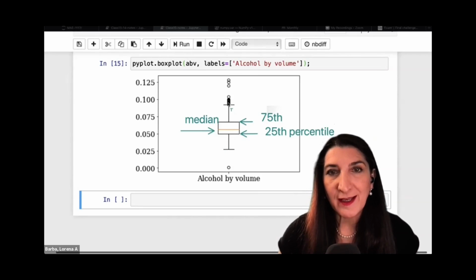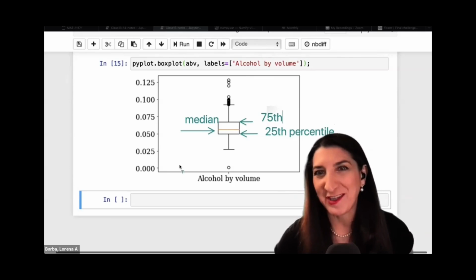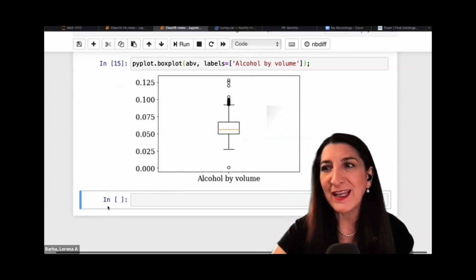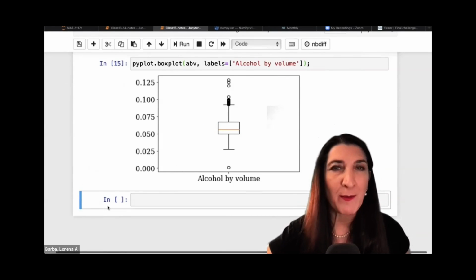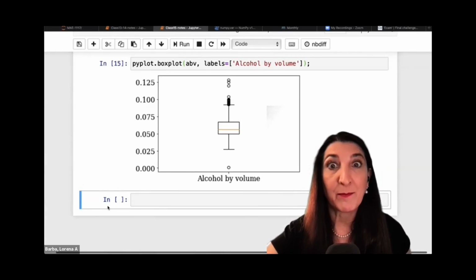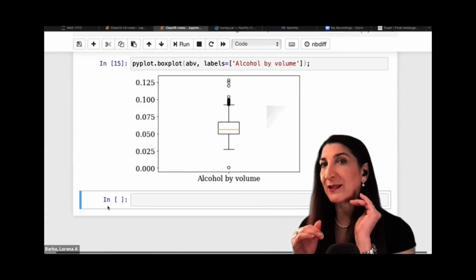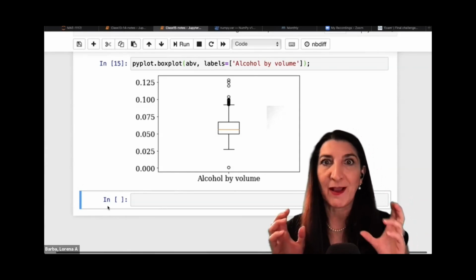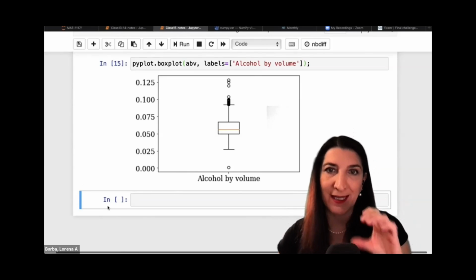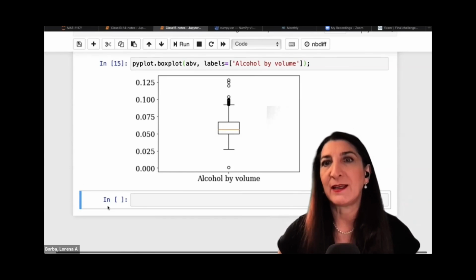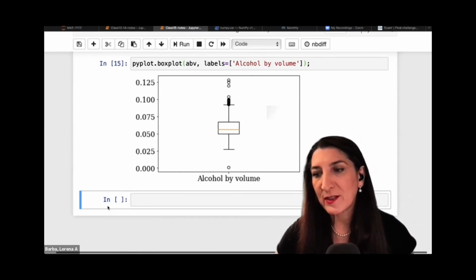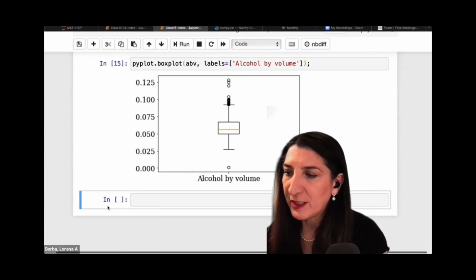And then it has these two lines, which are called the whiskers of the box plot. These are an indication of how much more scatter there is in the data. But of course, the middle of the box is between the 25th percentile and the 75th percentile, it means that half of all the data points lie in the box. And the whiskers are computed in a funny way.